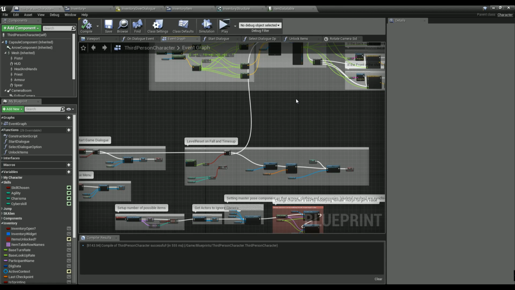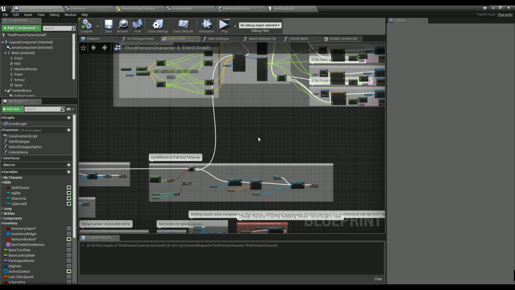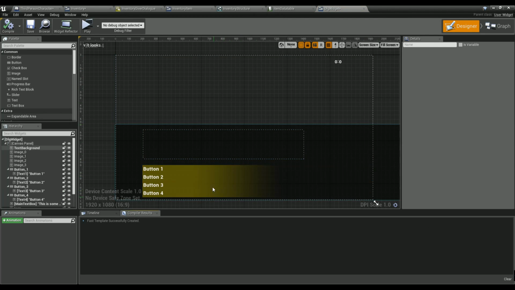Now then, the text typer. This is partially based off of a YouTube video that I've recently watched, or watched today even. But upon making it work, I discovered that it didn't work. So I had to change things around again. Now, let's see, where would this be? So first we're going to boot up this, which is our dialogue.